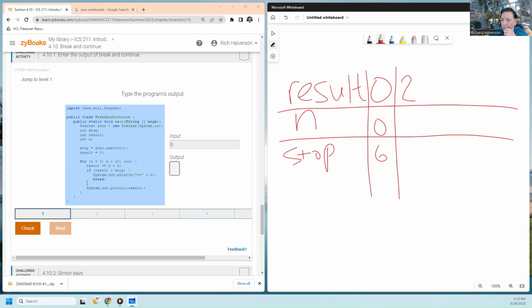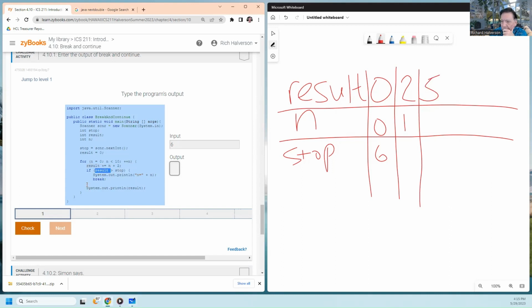So we go back up here again, and then we add 1 to n, and now n is equal to 1. And 1 plus 2 is 3, so we add 3 onto result, and adding 3 onto result gives us 5. And then is 5 greater than stop?